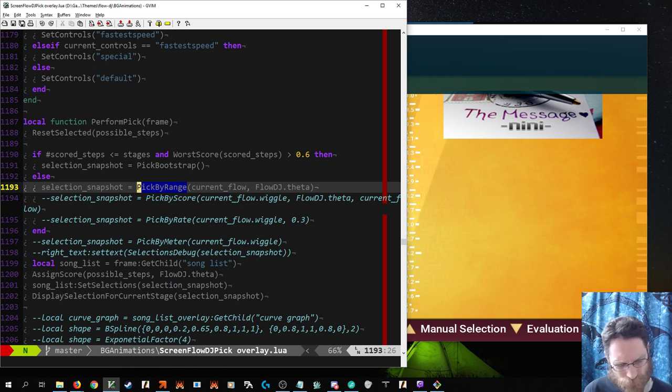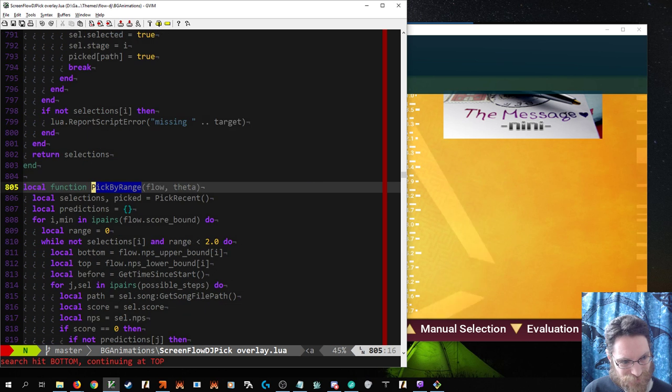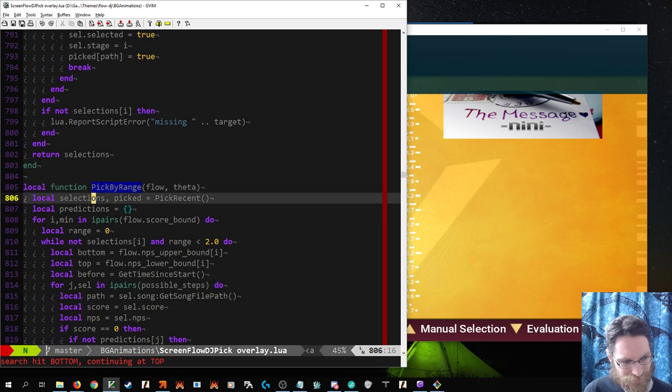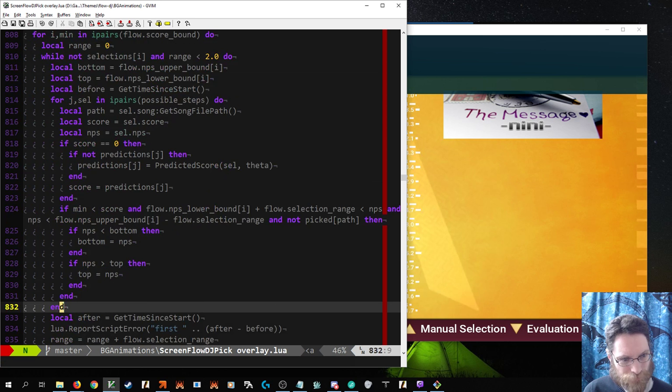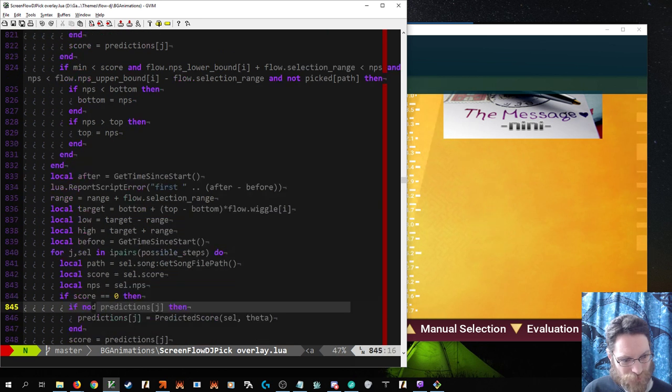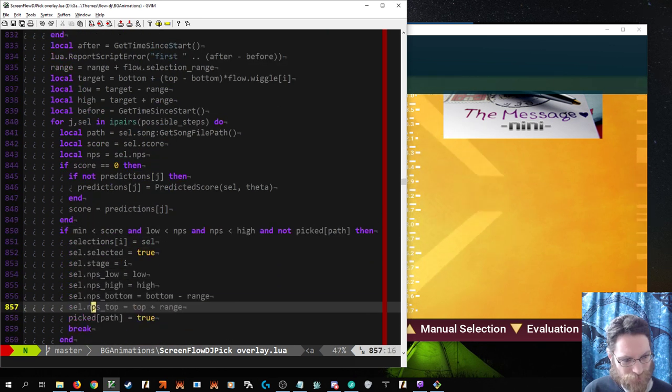Pick by lots of constraints. So I'd probably need some of these elements.